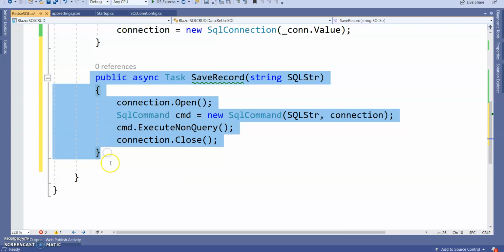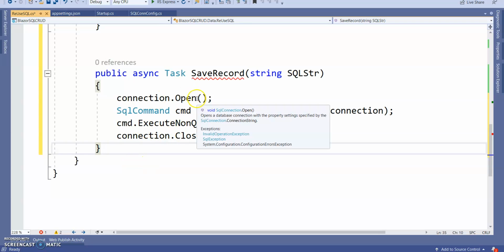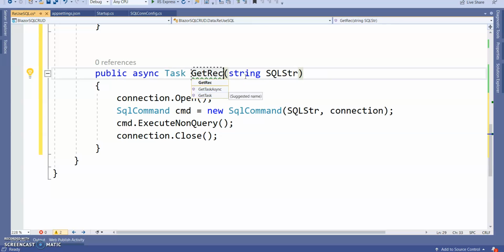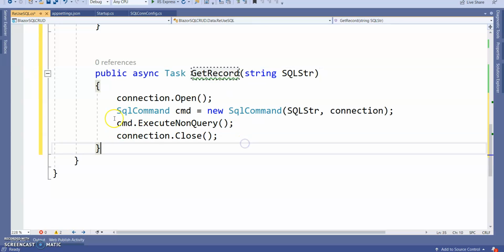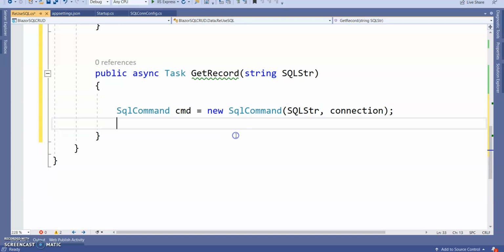Let's see how we use disconnected data architecture. Let's say GetRecord. We have no need of the command, connection open and close.